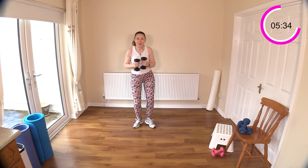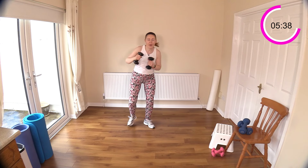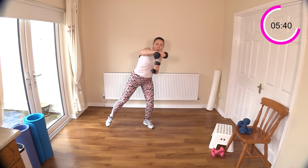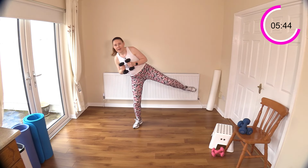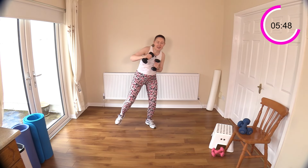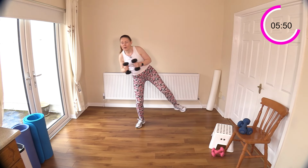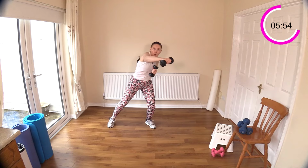Come on, you can do it. Kick it out. And kick. And kick. Good, you're feeling those little muscles there. Glute medius, glute minimus. They tire out quickly. They're much smaller than the gluteus maximus, the muscle that we sit on.